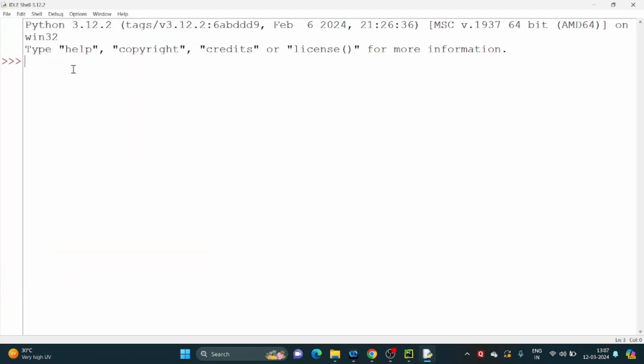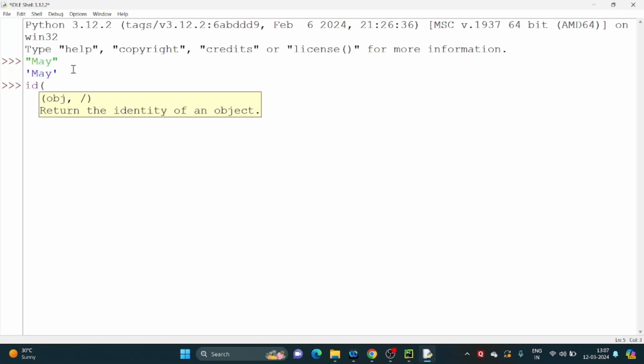For example, in a string, this is a string. It gives the output. Now if you find the ID of that string, for this we use the function id, and within that we write the string.